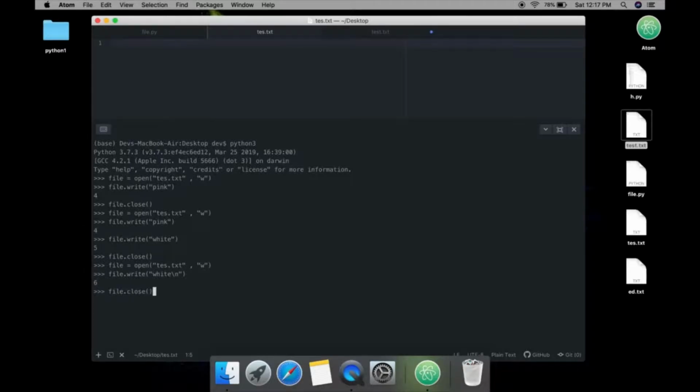Now I will do the same thing with pink. There it is, backslash n, and you hit enter. Now close that file. You will get both of these on separate lines. That's how you can add things on separate lines, by using backslash n. Now one more thing, like if you have a list, x is equal to something like red, blue, then we have green, and one more, black.